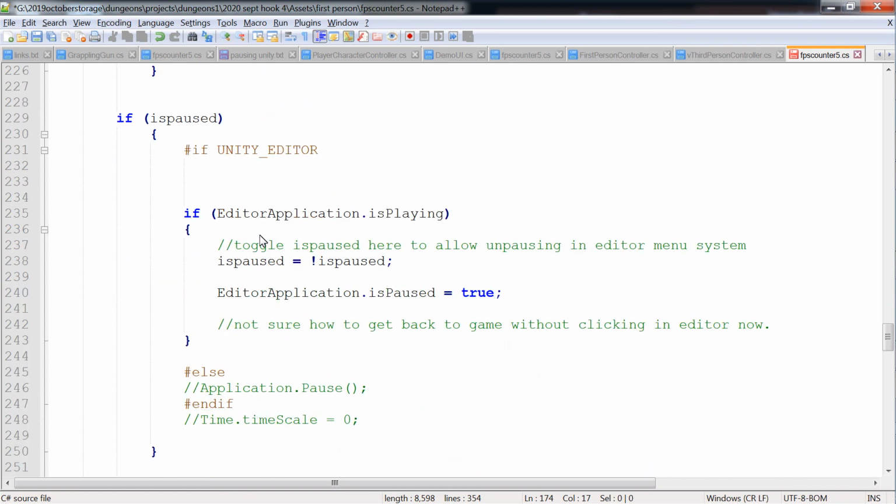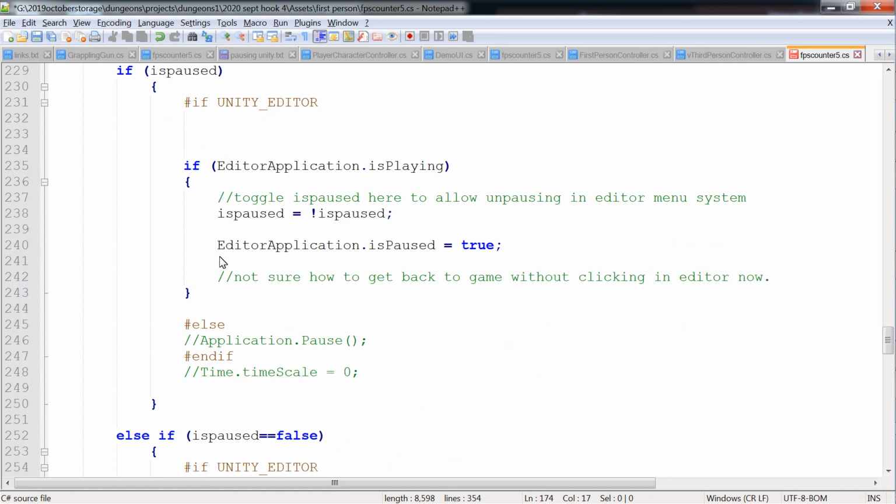So if isPaused and it's the editor playing, the editor application isPaused equals true. And we toggle the boolean isPaused to not isPaused beforehand to allow the editor to continue. Otherwise, you lock yourself out of the editor and you have to just stop. So that's why that's there, very important.